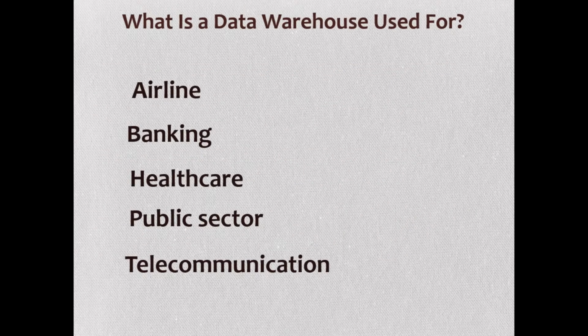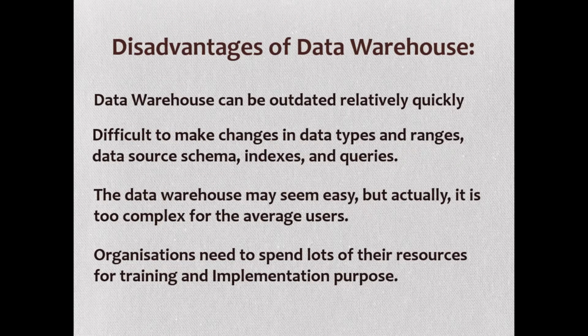And what is the data warehouse used for? Here are the basics: data warehouses are used in fields like airline, banking, healthcare, public sector, and telecommunications. In airlines, for booking tickets; in banking, to hold the accounts of customers; and also in healthcare, the public sector, the government field, and telecommunications, the data warehouse works.